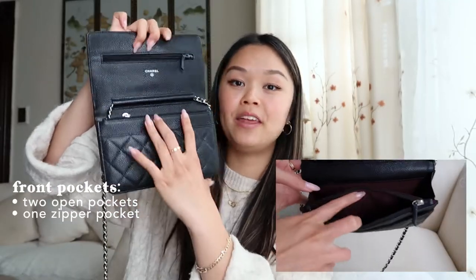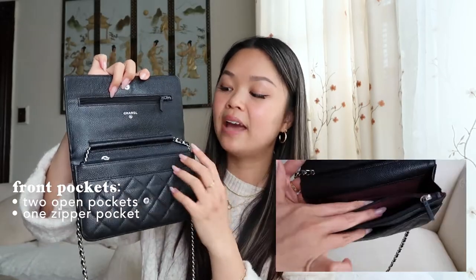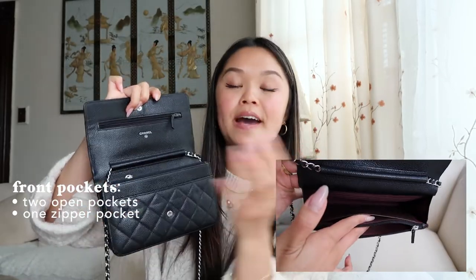Now let's talk about the second largest set of pockets. In the front, when you open it, there are three pockets, one with a zipper. The thing I like about these three pockets is that they're very tight, and when I put cash and credit cards in here, I'm never afraid of them falling out because there's nowhere for them to move. The zipper also makes it very secure for valuable items — for example, I have a free ice cream card for Smitten Ice Cream and $10 cash in here.